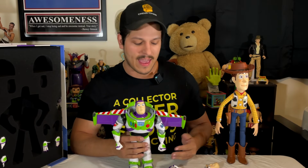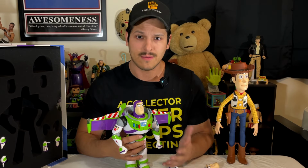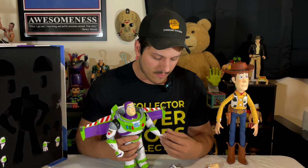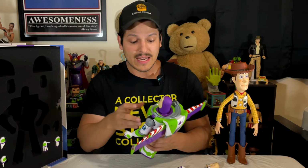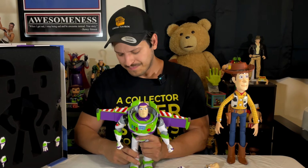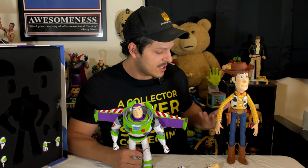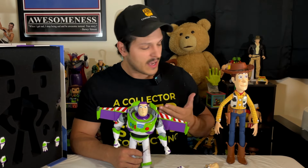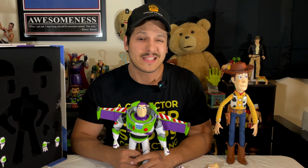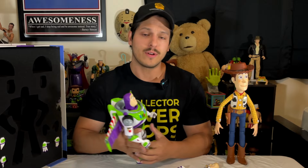But I think that without any button pressing, like just to be able to press them, not to make them do anything, without fingers that move, without, I mean, really anything but plastic, I don't think he should be, definitely shouldn't be more than Woody. I mean, I feel like stitching something is harder than molded plastic, in my opinion. I could be wrong about that. What do I know about manufacturing stuff? But I feel like he should be about the same price as Woody, if not maybe slightly less. But you know, inflation, so it's gotta be more. What are you gonna do?